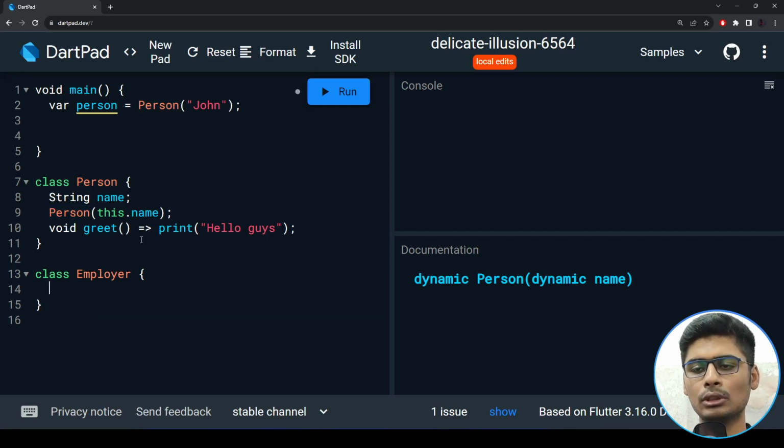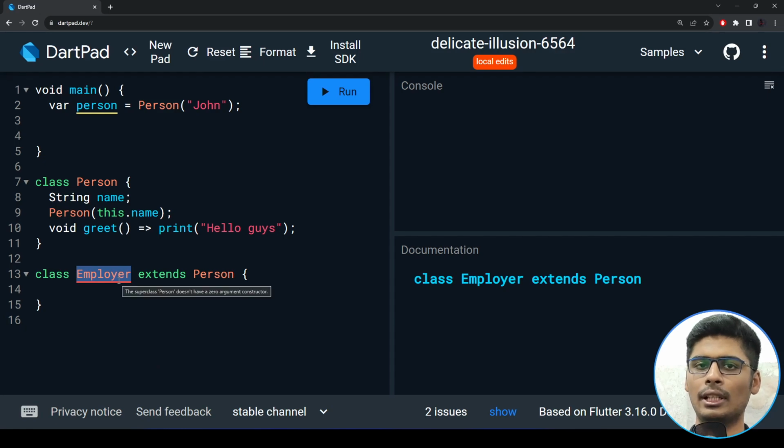So in order to cope with this and remove this repetition of code, we come with a feature called inheritance, which is super easy to do. In order for employer to inherit from the person features, we use a keyword called extends. So we first write extends and then the person class that we want to inherit all the stuff from. So I want employer to extend or inherit from the person class, but there's an error for this one. It said the person doesn't have a zero argument constructor.